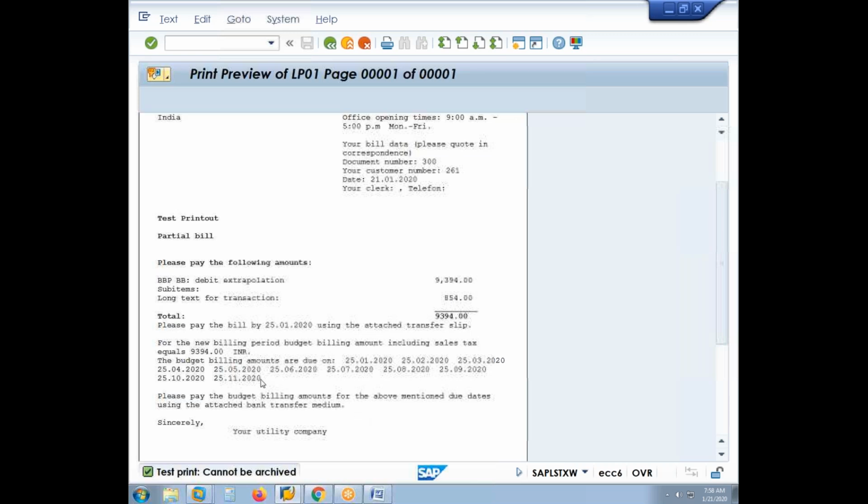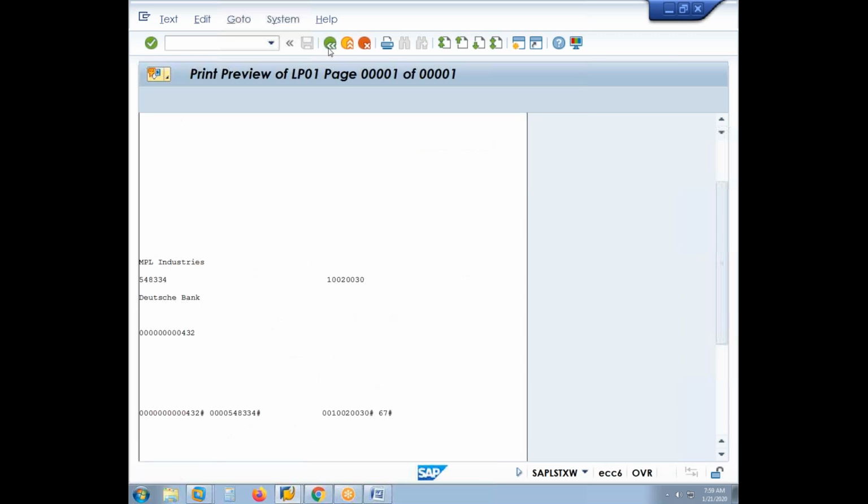Now again it is saying for the new billing period, 2501, 2502. That means in every invoice it is telling your amount will be 9,394 till 25/11/2020. Because again in December 2020, the metering will happen on the 30th of December. So budget billing will start with metering and billing in the previous month, and it will conclude again with metering and billing in the concluding month. In between there's no metering and billing. So now, how has this invoice been posted?